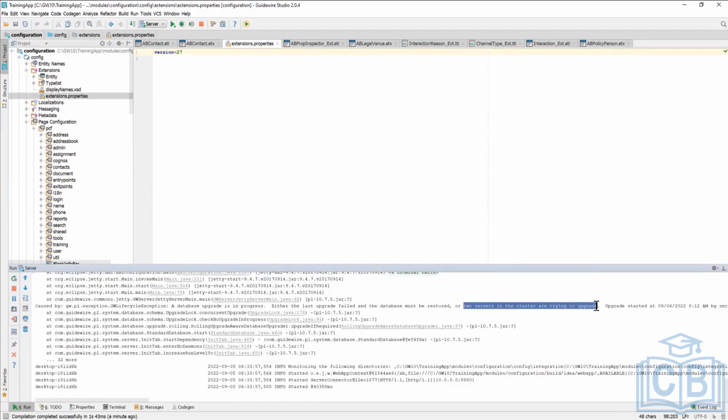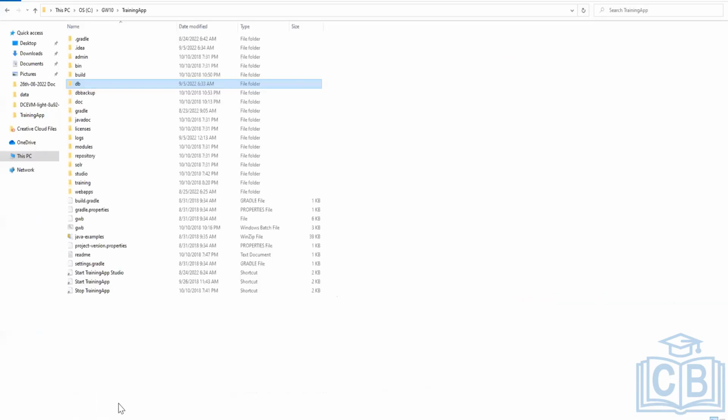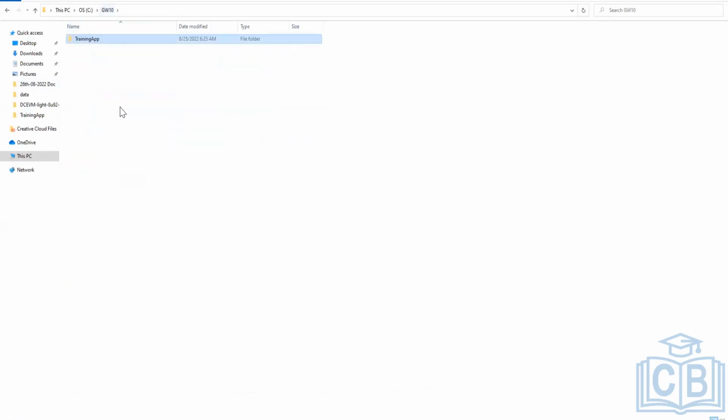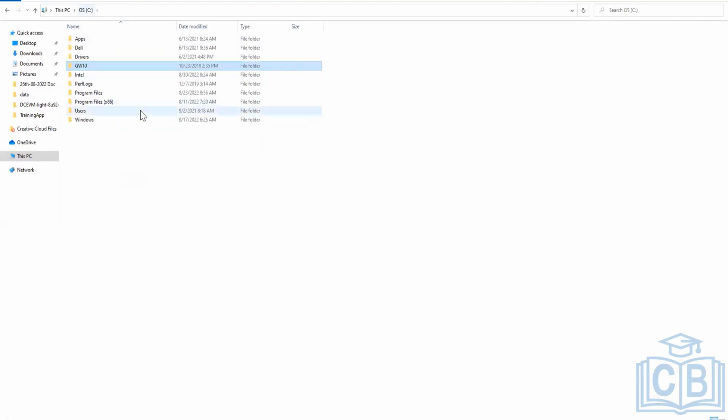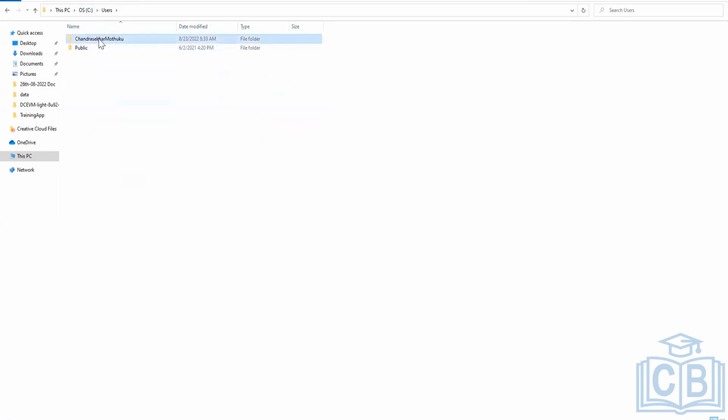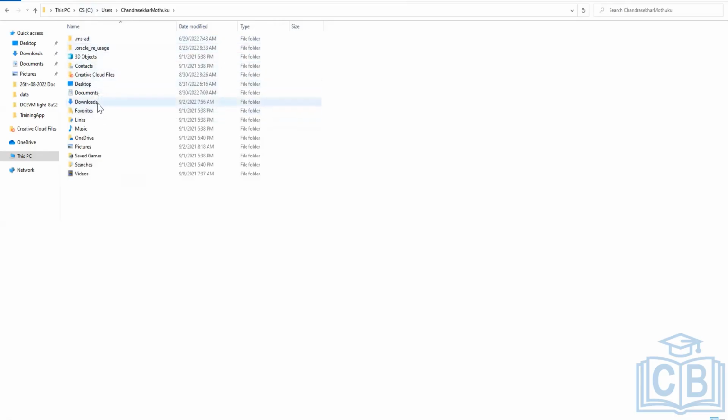Do one thing, clear this, go to your file structure where you have kept your database. Sorry, where you have kept your cleaning up. Go to guide. Guide by 10 means previous parent folder. Go to the C drive. Is there any temp folder here? That will be in users, right? It should be in tmp. It will be there in C.